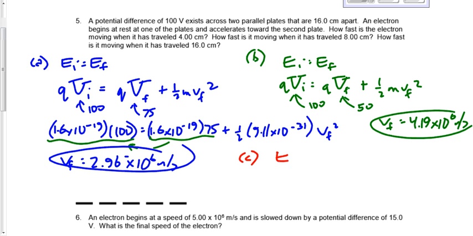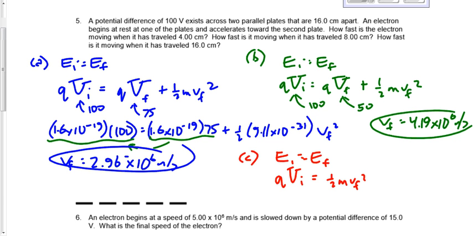Once again, we're speeding up. Once again, we're starting with potential difference. We do every time we speed up, right? Car at the top of the hill always has potential. What kind do we have at the end of the problem? If we've gone all the way across the 100 volts, we're at the bottom of the hill now, right? So we're going to say we have just kinetic energy.